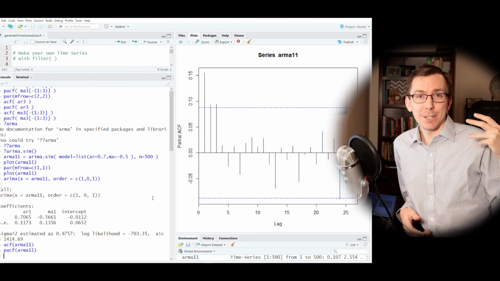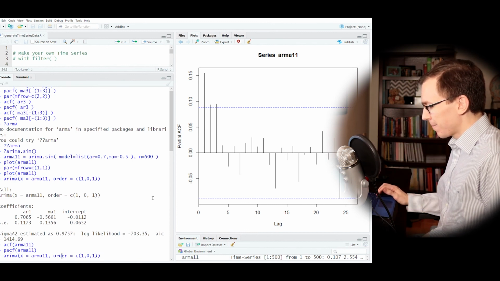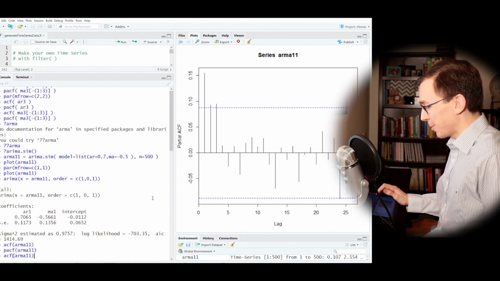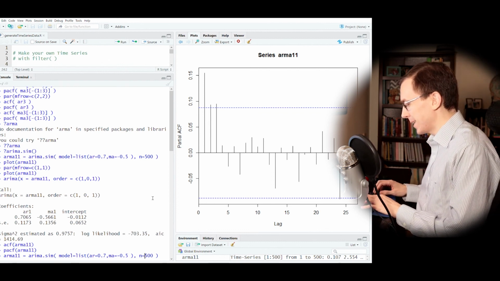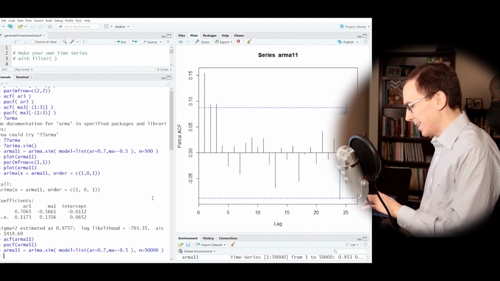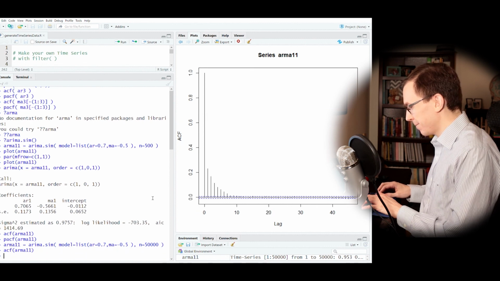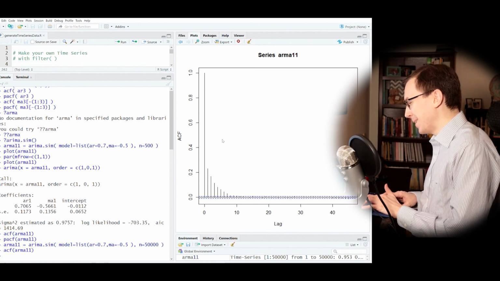Again, because we're estimating this from real data, it's not always clear. What we could do, I guess, is go back to where I generated the data. And yeah, we're about done with the lecture, so let's just stress my computer out and see what we can do. Instead of 500, let's give 50,000 and see if that just is super annoying to work with. There we go. Now that looks a little bit better. So by giving it 50,000 data points, we can much more clearly see the geometric decay.